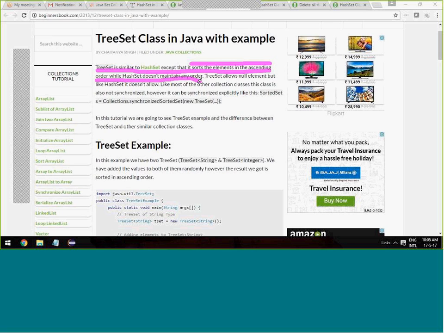When we use it in real time, suppose you have a table and the column should be maintained in ascending order. Column student name should be in ascending or descending order. So that time we take all the columns of the table, all the elements, into a TreeSet.